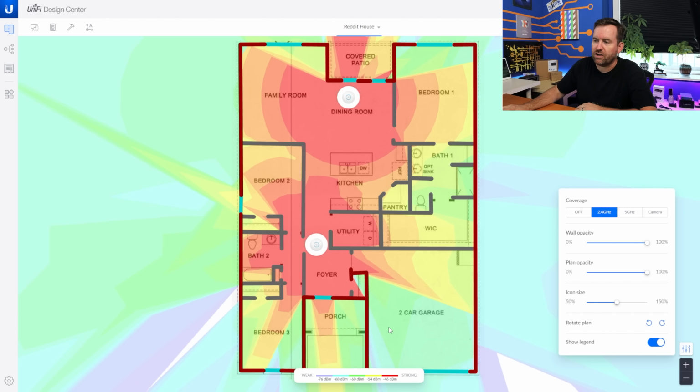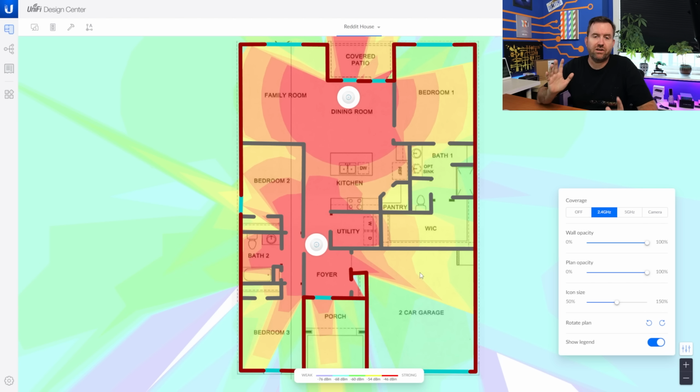And you look at this coverage right here, think about it this way. There's a 2-car garage, right? So you're going to have 1 car, 2 car, and if you're going to have any sort of workbench or anything where you're actually doing work out in the garage, it's likely going to be up against this top wall right here. And that top wall right there should have plenty of coverage by virtue of this access point in the foyer.